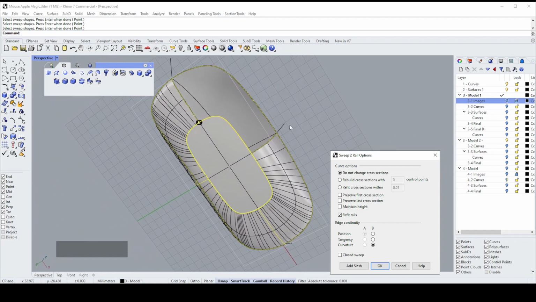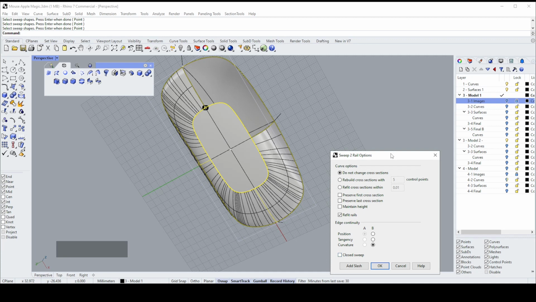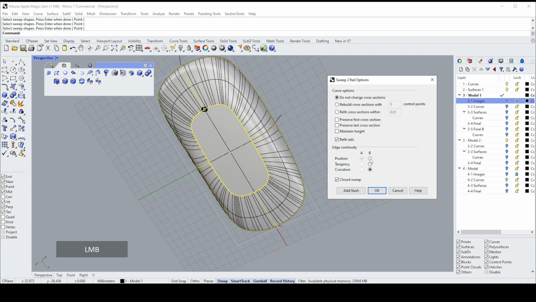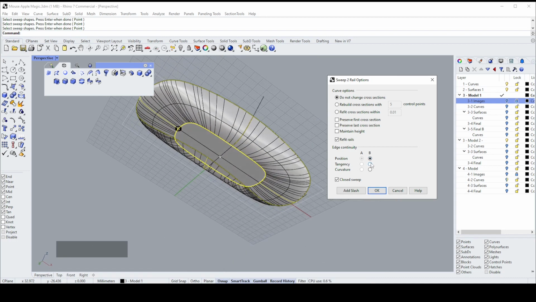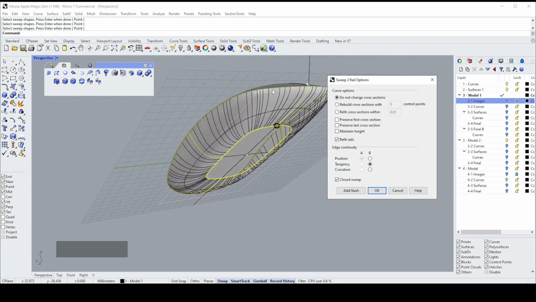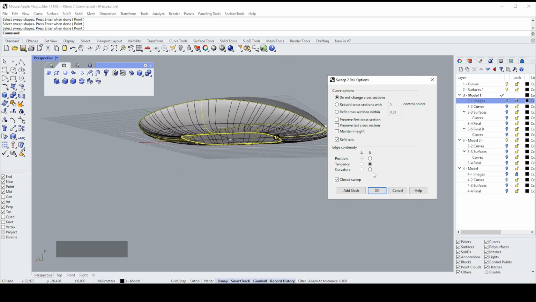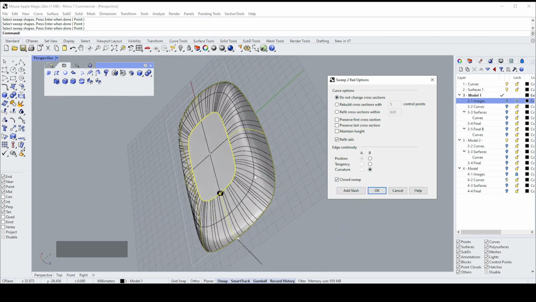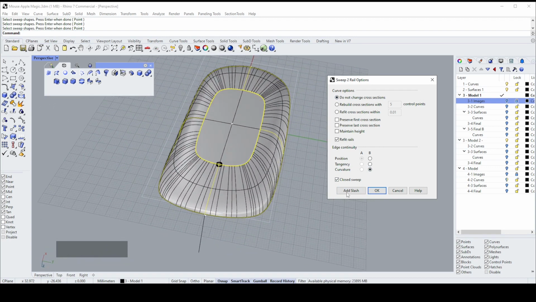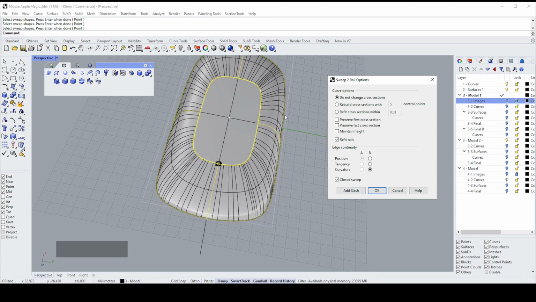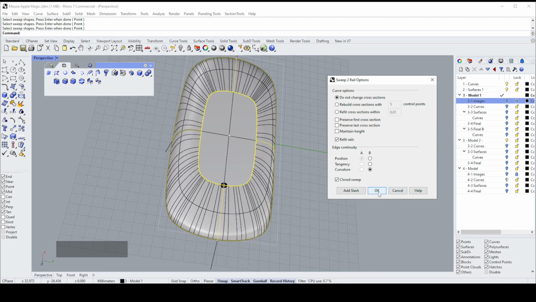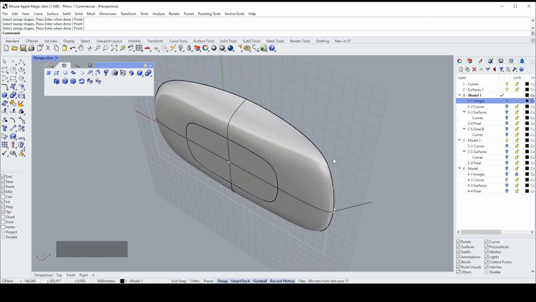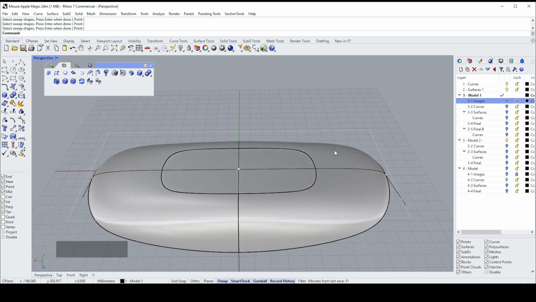And yours should do the same as mine. It won't close the sweep. So to close the sweep, in the options button, you say close sweep. Yours might have things like position or tangency selected. Those in this case are not going to affect the surface too much, but make sure it's on curvature. And if these lines here become wobbly, you can add a slash, but we're not going to do that. If yours is looking good enough, leave it as it is, just to simplify the process. So say OK. And voila, we have a very nice surface.